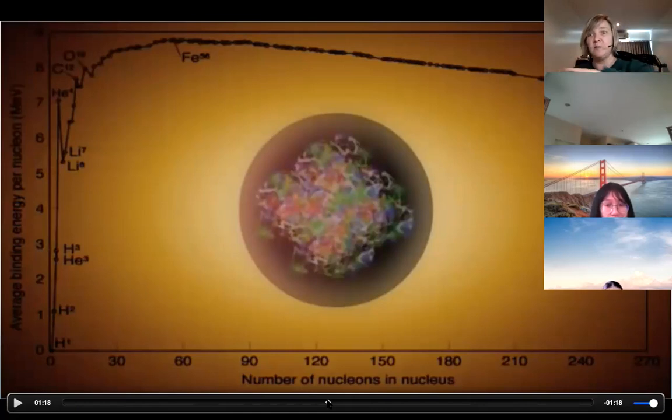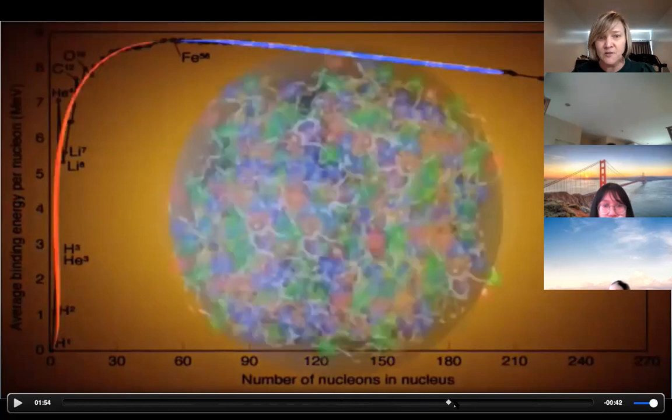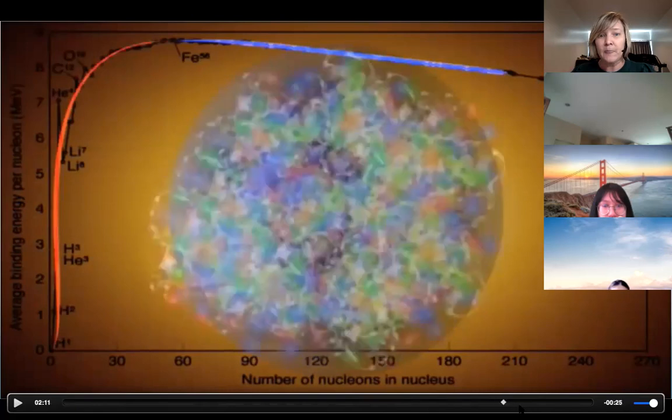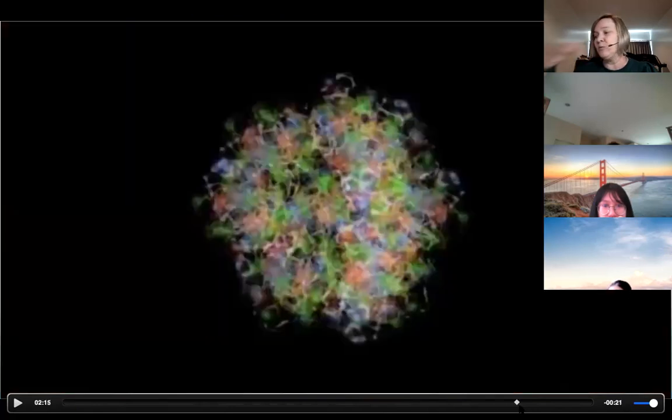And that's why you see the stability go down. Then when you get to really high nuclide sizes, that's when they become very unstable. And then when he was talking about at the end, there's different ways for atoms to become more stable. And that's what we'll talk about when we talk about nuclear decay.